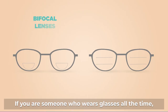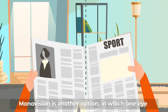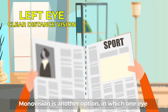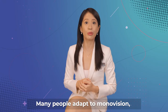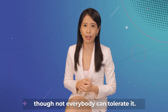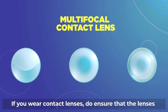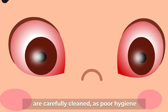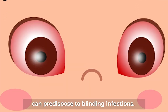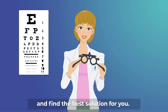If you are someone who wears glasses all the time, you can also consider bifocal lenses or progressive lenses. Monovision is another option in which one eye is corrected for distance vision and the other eye is corrected for near vision. Many people adapt to monovision, though not everybody can tolerate it. There are also multifocal contact lenses available. If you wear contact lenses, do ensure that the lenses are carefully cleaned, as poor hygiene can predispose to blinding infections. Your local optician can better advise on these options and find the best solution for you.